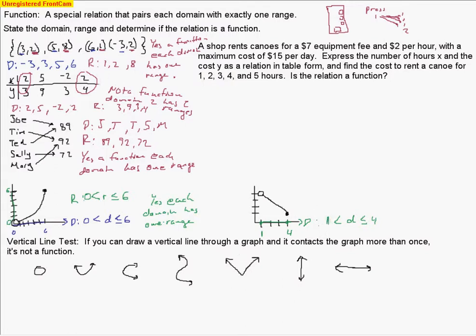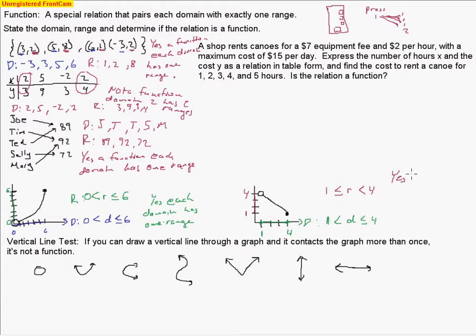And our range values, though, are going to be a little different. The range values go from 4 down to 1, it looks like. So they're going from this 4 all the way down to 1, but not including 4. So let me get the 1 first there. So we've got our 1 to 4, their range values. Now again, this time R is not equal to that 4. It's going to only be less than the 4. And the range values, again, we're talking about from this 4 down, so from this open circle down. But they are greater than or equal to 1 because of the filled-in circle. And again, this is yes, it's a function.